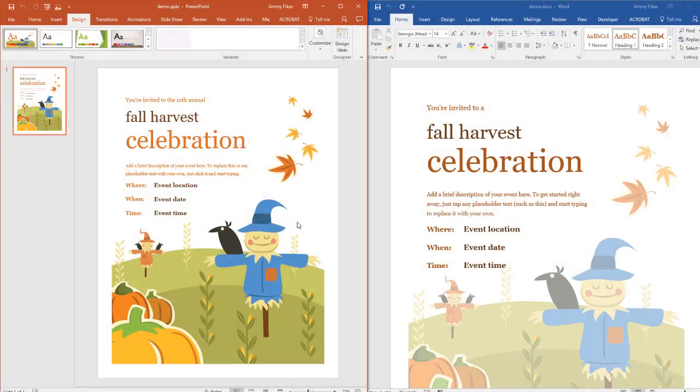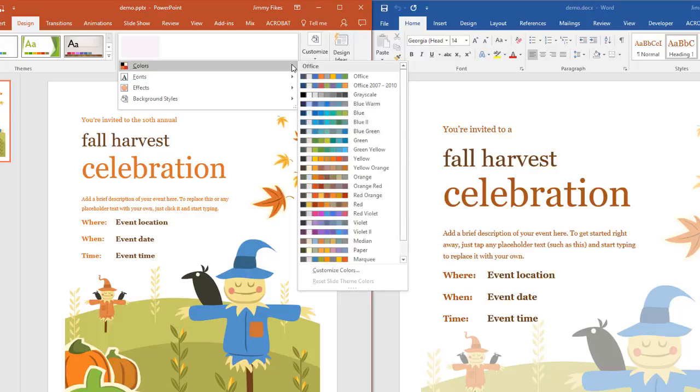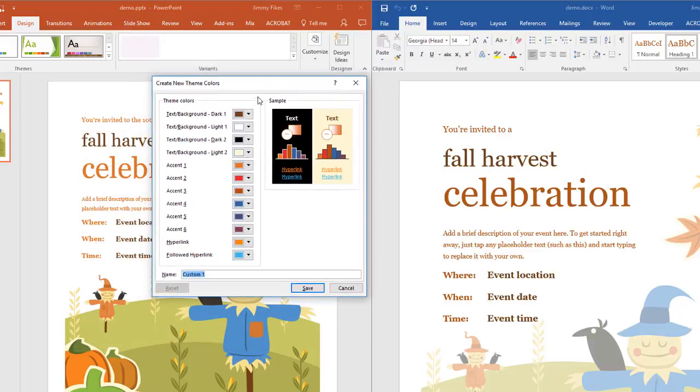Okay, let's go a little bit deeper now with this idea of customizing themes. On the left side of the screen, you can see the PowerPoint file that I've been showing you. It comes as a template. It has a pre-built theme. It does not have a variant that we can use, but I showed you in a previous video that you can click on the More button and come to Colors and come all the way down to Customize Colors. And here are a set of options that you can change.